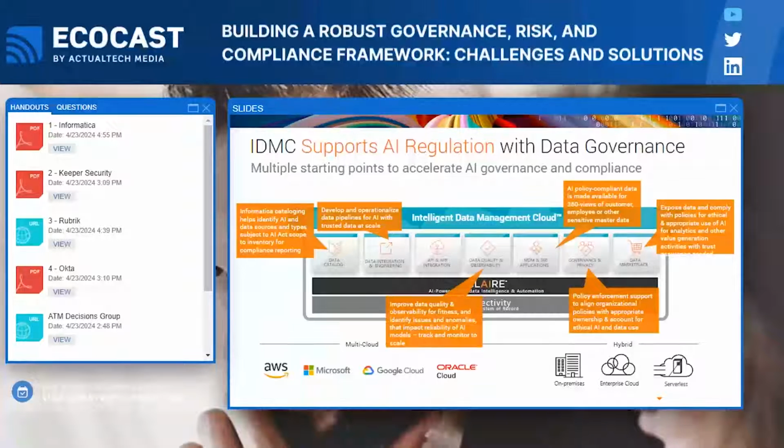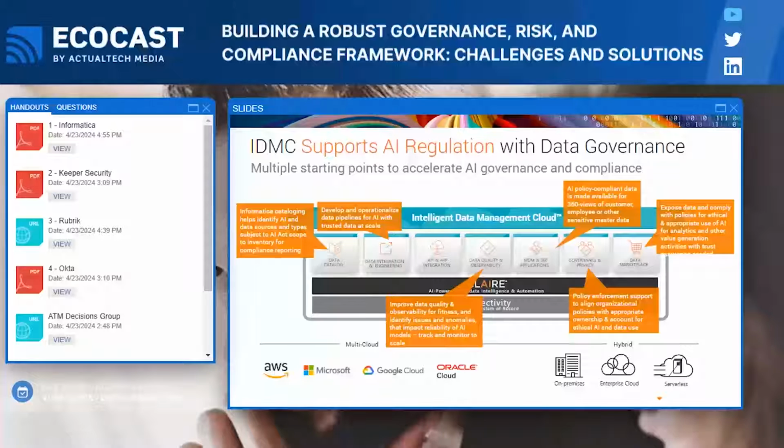And of course, we are using some AI machine learning to help with some of the tasks such as tagging business term to technical metadata, tagging for classifier to the metadata, building data quality rules, and so on.